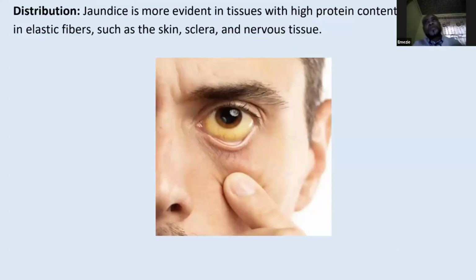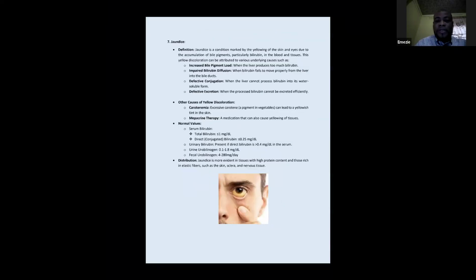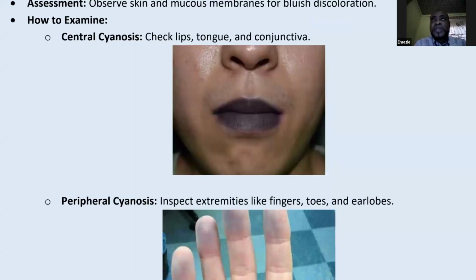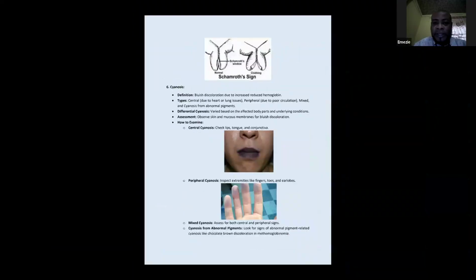So after jaundice, we go into the mouth, and in the mouth, we are going to look at the lips. We are going to look for cyanosis, if the person is cyanosed or not. So cyanosis means the lips are going to be bluish. The tongue will also be bluish. Still in the mouth, we are going to look for hydration status of this patient. If we see a lot of saliva in the tongue and in the mouth, we say the person is hydrated. If there's not enough saliva, we say the person is dehydrated.